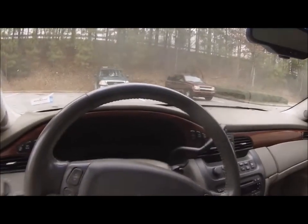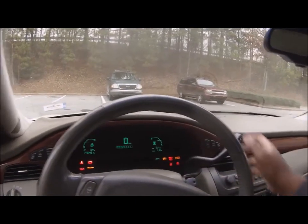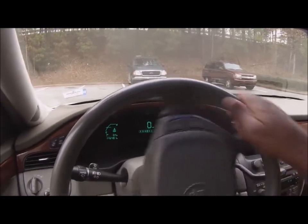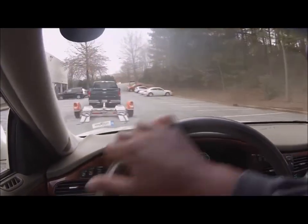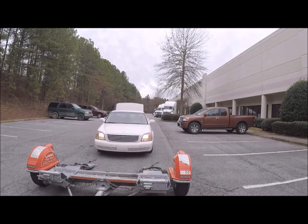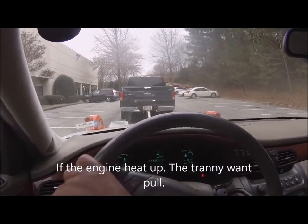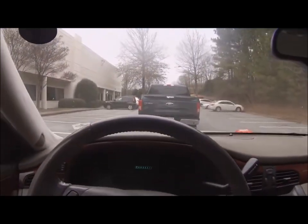We're getting ready to start the Cadillac. Hopefully it will pull like it does all the time when it's cold and I can pull up on the tow dolly. You have to start driving as soon as you pull off. I mean, as soon as it cranks up. If you let the engine get hot, it won't pull.